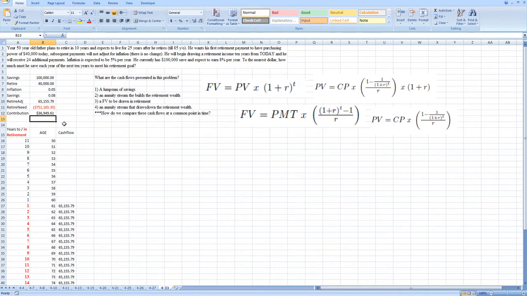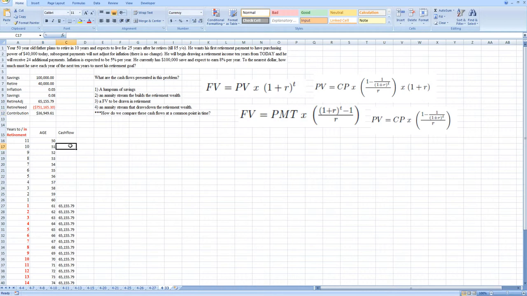So how would we go about that? So again, notice here our functions within the payment. We have our rate, 10 years of growth. We have a present value of the 100,000 and the future amount of $751,165. So we should try to get to that amount.